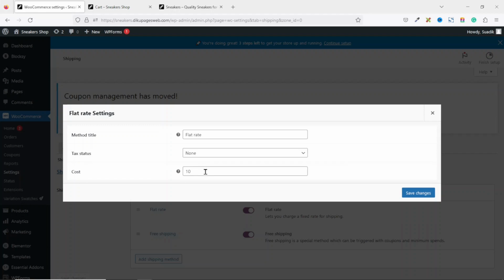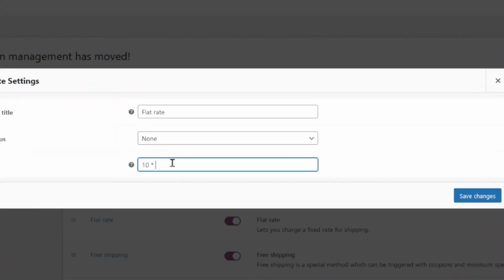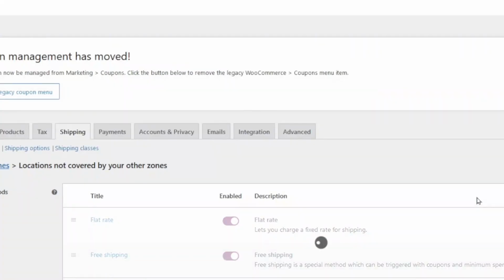So what I do is I click in here, then I provide space, add asterisk, which stands for multiplication sign, another space, then I enter opening square brackets and also close it up. Now inside this square brackets, I enter QTY, which stands for quantity. Then I go ahead and save the changes.